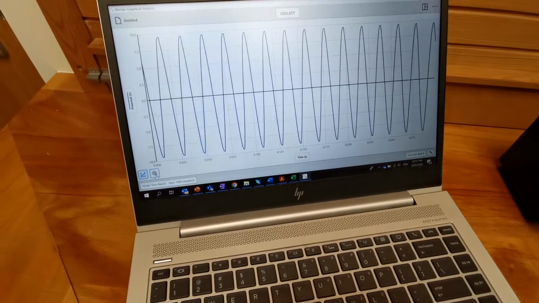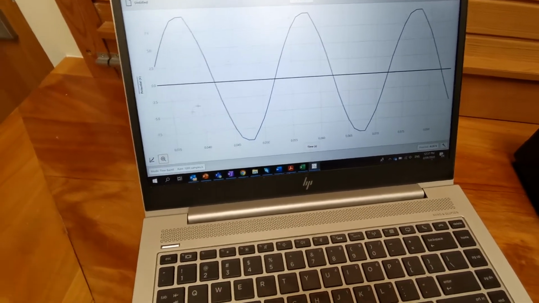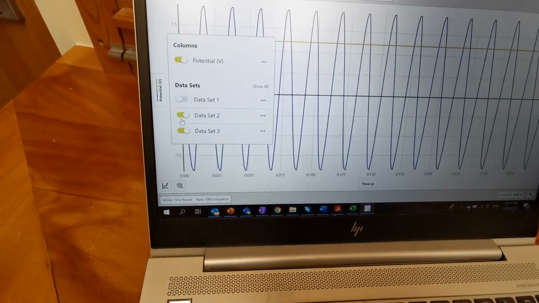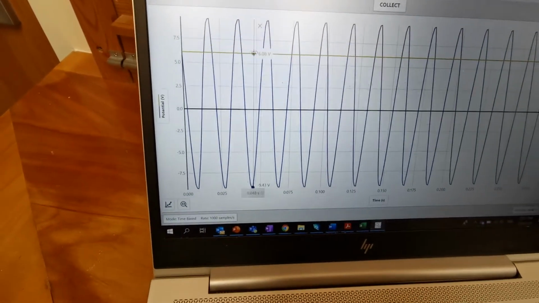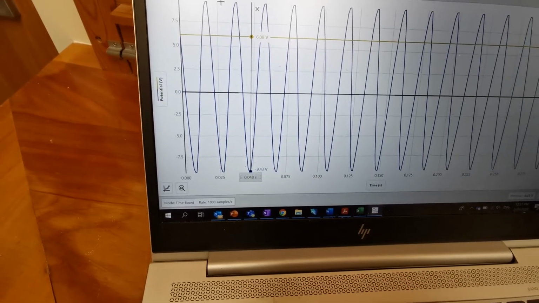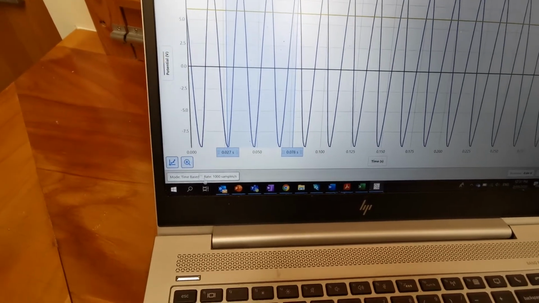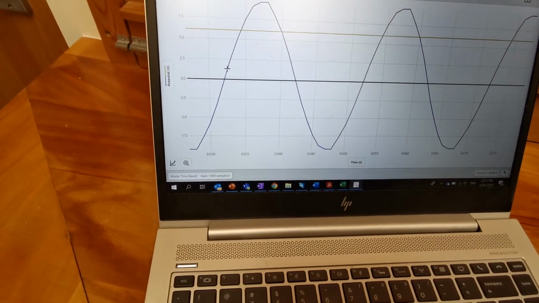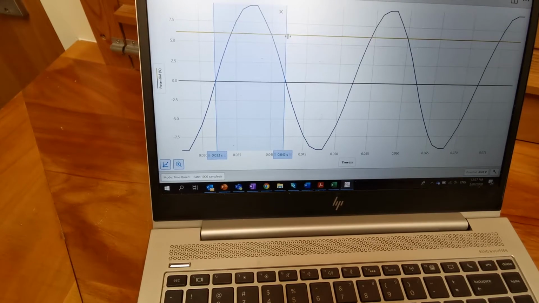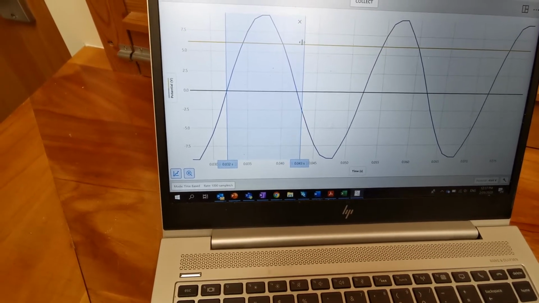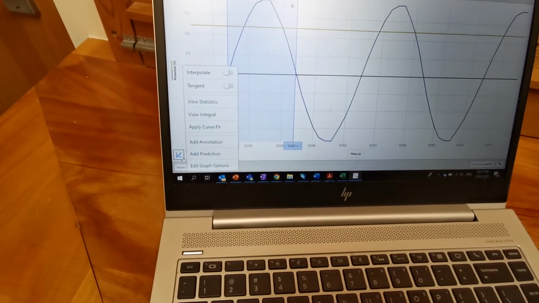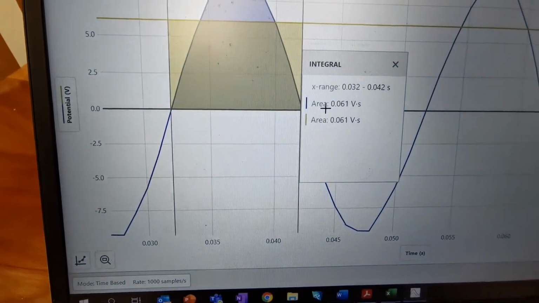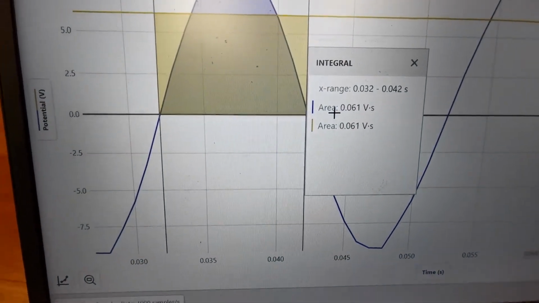So we can just zoom in on one little bit, and if I was to go to potential on the left and go to data set 2, which is measuring the 6 volts, and again I'll just look at a small section, put a little magnifying glass, and then if I was to integrate the area under there, click the little button, view integral, look at that, those areas are perfect, 0.061 volt seconds.